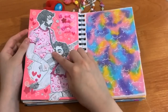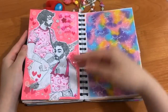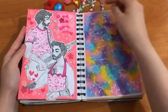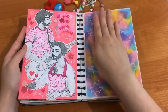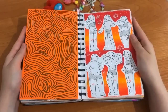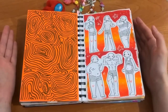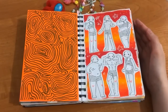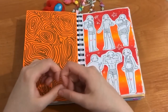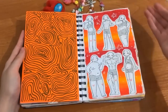I don't like this very much. His face is a little weird, but this one is cute. Another pattern, but I did this with crayons, so they smudge. And so I put a plastic here. This, I was gonna do a body references series for TikTok because people were asking me to do it, but I never did it. Yeah, I'm sorry. But here are a few of them.